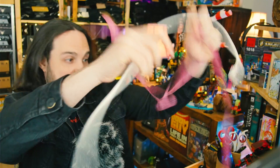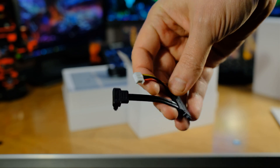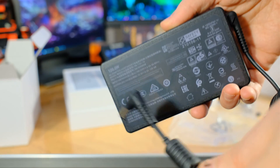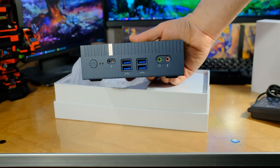Hi. Finally, a mini PC with some options. This is the Chatreay IT12. It's a tiny, tiny, tiny bit bigger than some of the mini PCs I've seen, but it's still lightweight. It features the Intel i9-13900H, which has 20 threads, and this has a lot of ports — that makes me happy. Also, there are expansion options under the hood. After these messages, we're going to talk about all the specs, test this out, and I'll tell you exactly what I think this is good for.